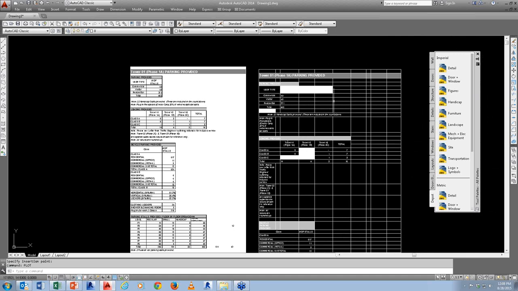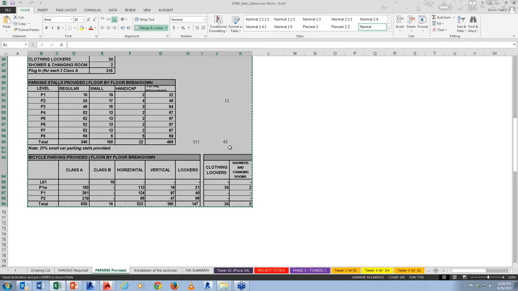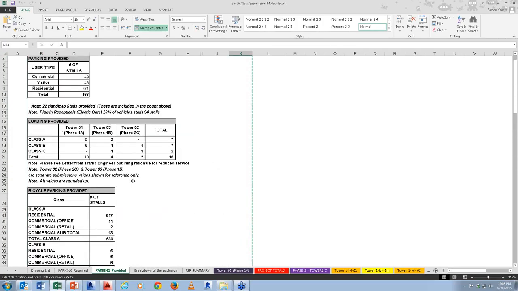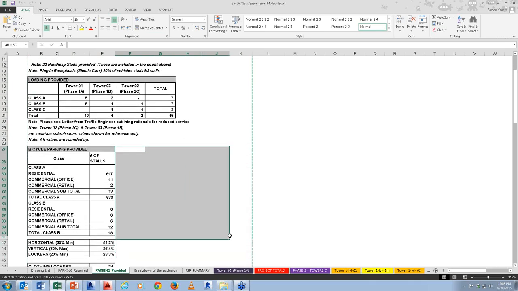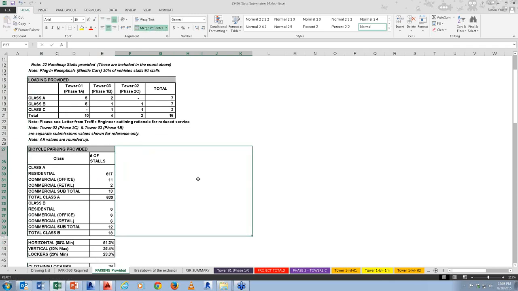The problem with the AutoCAD side is that you have to make sure it's all formatted. For example, to make sure all of this looks correct, you have to go back into Excel and merge that area, which is a more tedious process.